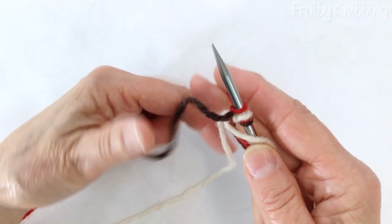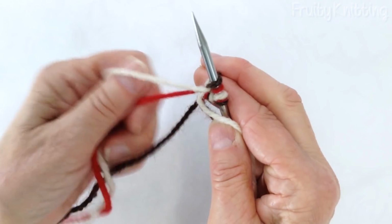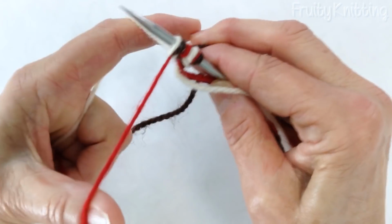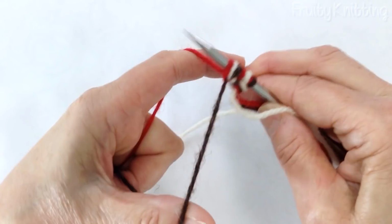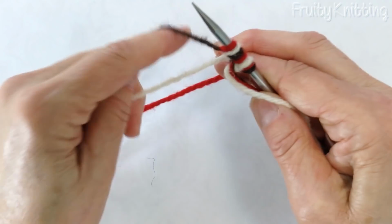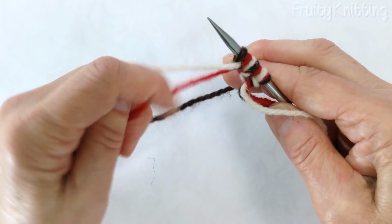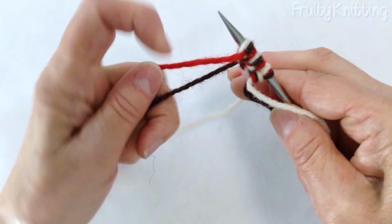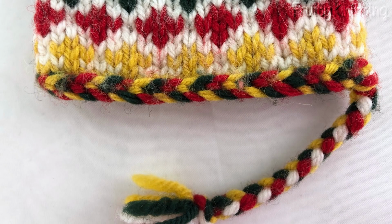So I create the cast on, and then I'm going to rotate the yarns in a clockwise manner. So that means that the yarn that was just hanging out is now going to be on my thumb. The yarn that was on my thumb will be on my index finger, and the yarn that is on my index finger will be hanging out, waiting for its turn again. So some people get concerned that they're going to get confused, but if you can just remember, the yarn on your index finger is going to make the stitch on the needle. And you can go by the order that's already established of the stitches that are on the needle.